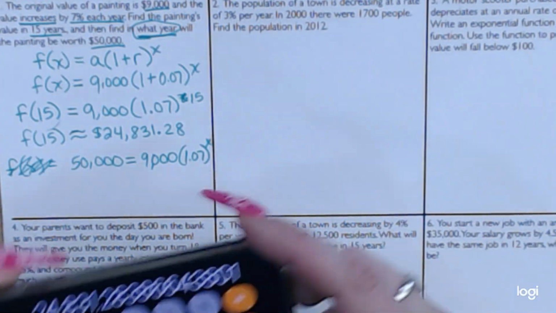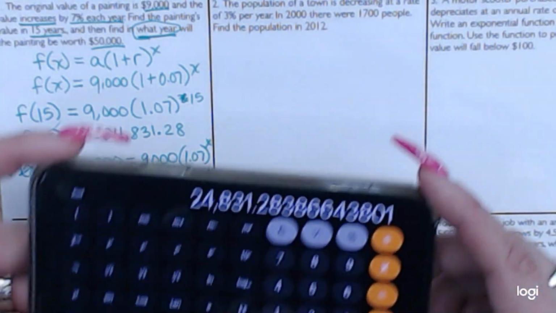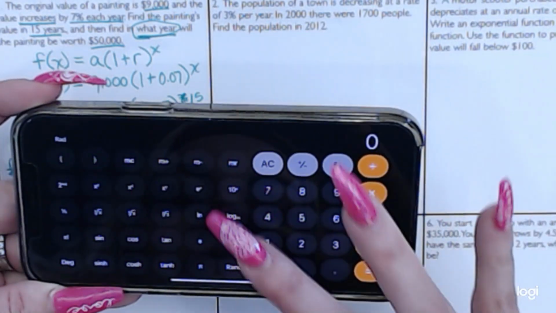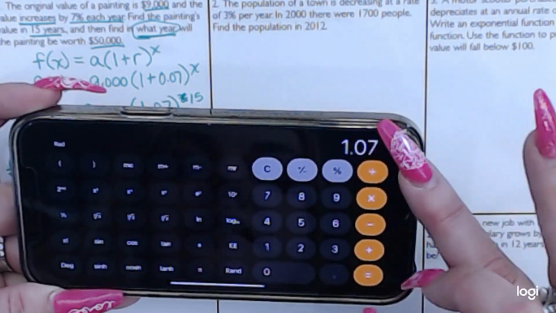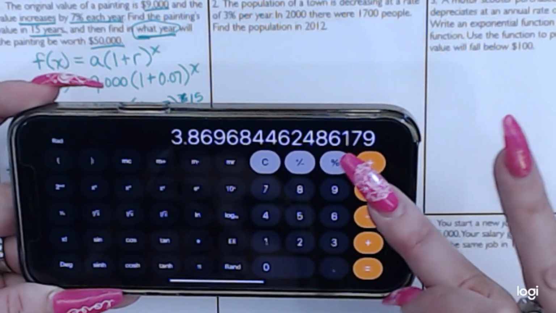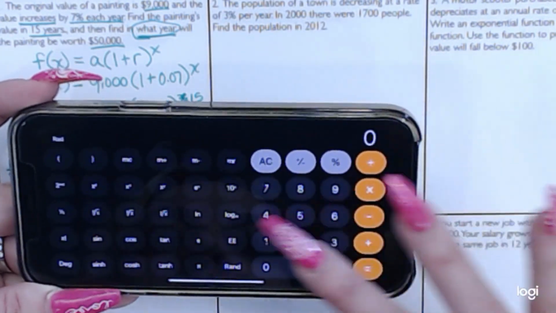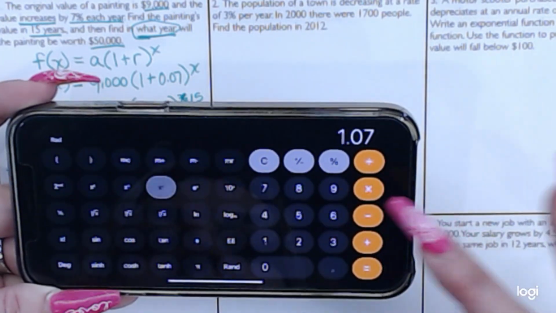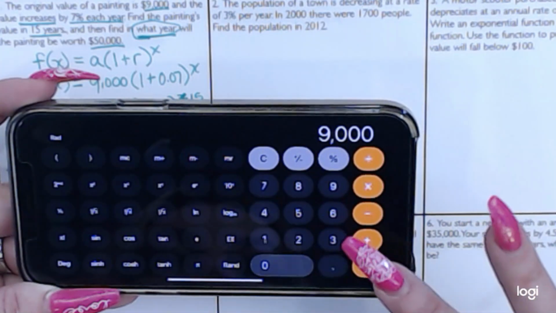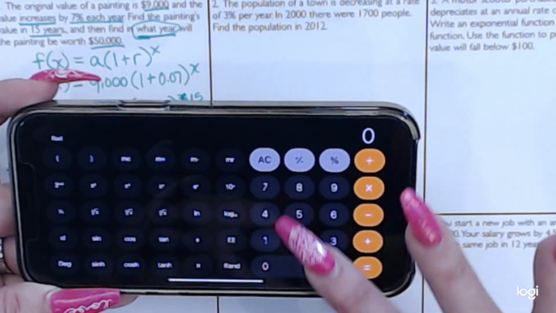Now let's look at what we just got. We just got about half of 50,000 at 15 years. So our method now, because we're solving for x, is we're going to use the guess and check method. So we have 1 plus 7/100 to the power of, I don't know, let's try 20. Multiply that by 9, and we're getting closer. So we may want to do 30 and then multiply that by your initial amount, and now it's too much. So we know it's going to be in between 20 and 30. Let's try 25.